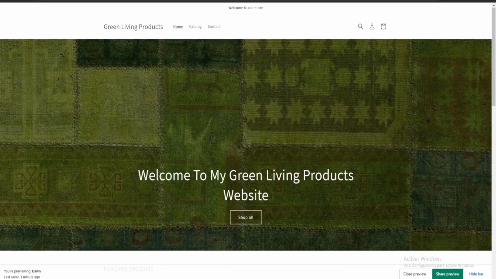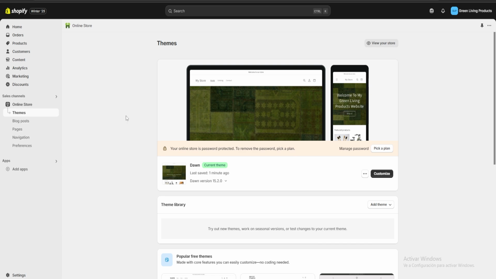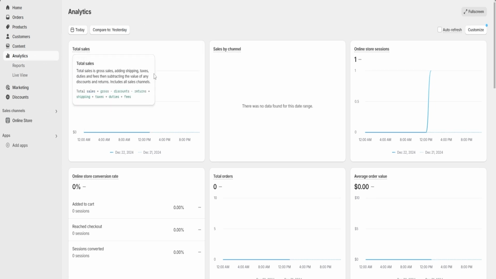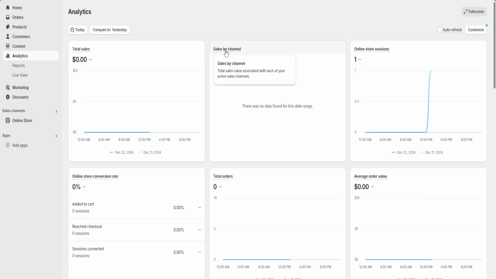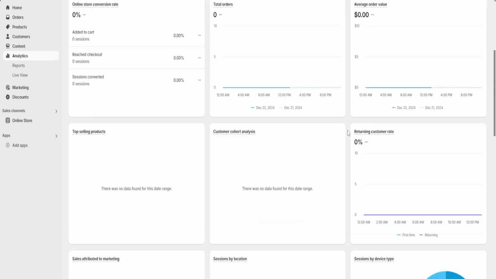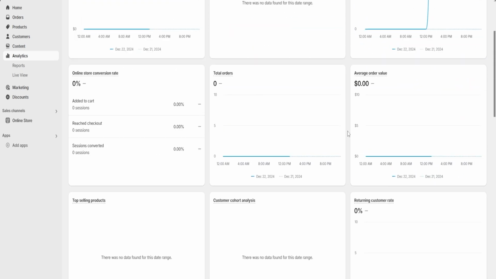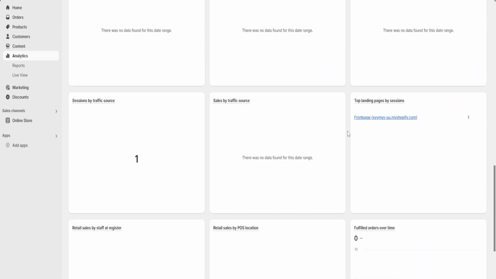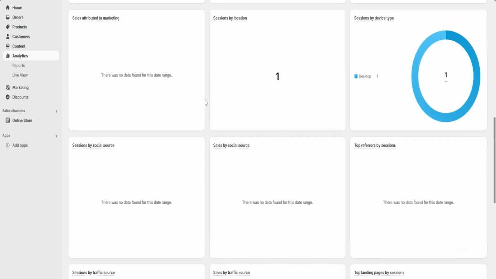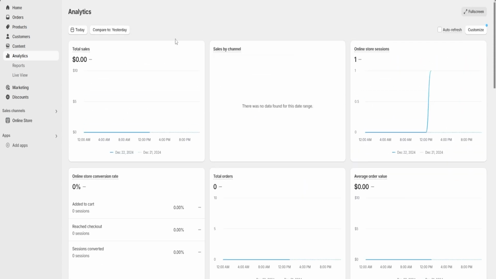And once we are done checking out our website, we're going to go back over here and we're going to go over the analytics and marketing section. And next we're going to go over here to the analytics section. Now this is going to be a really important section for us guys, because here we're going to be able to see our total sales, our sales by channel, our total orders, the average order value, and many different things, such as for example which products are going to be the most popular amongst our customers, among many other things and information, which is going to really help us manage and customize our website and our business all from the same place. Lastly, I wanted to show you the discount section.